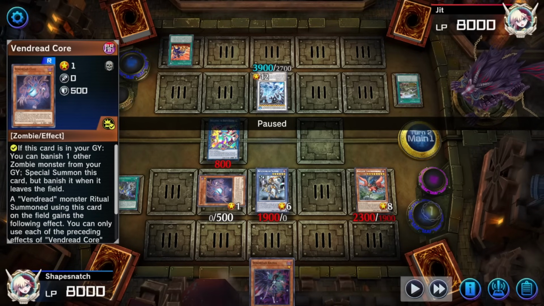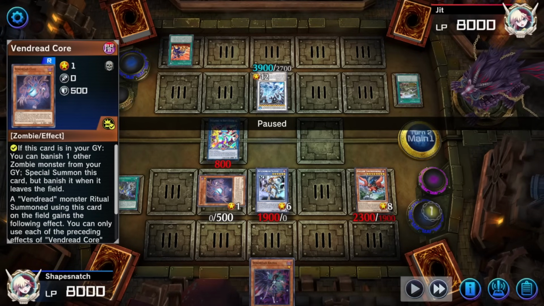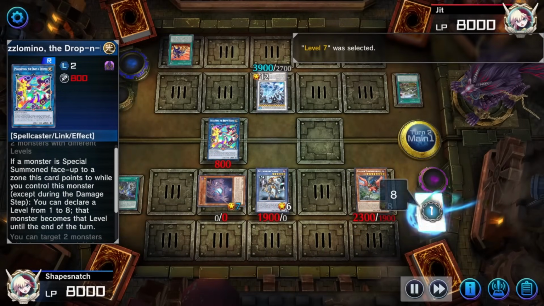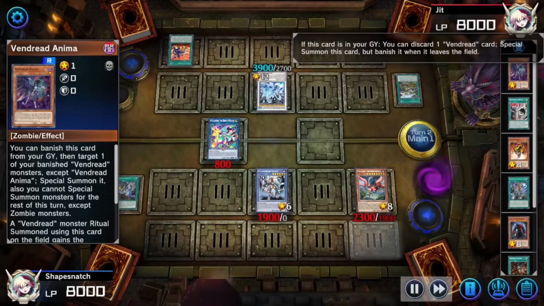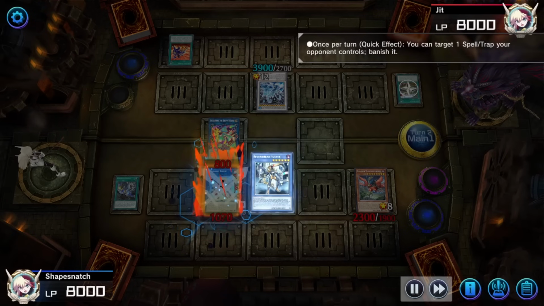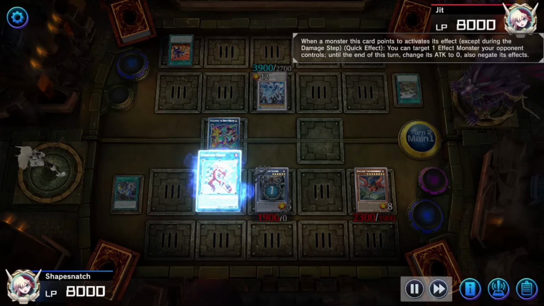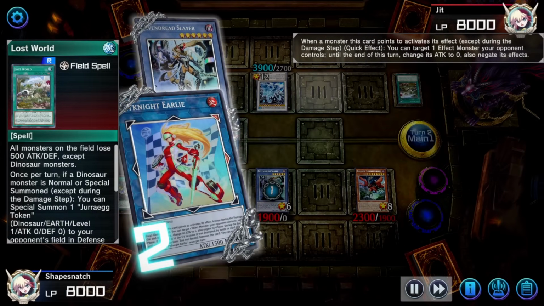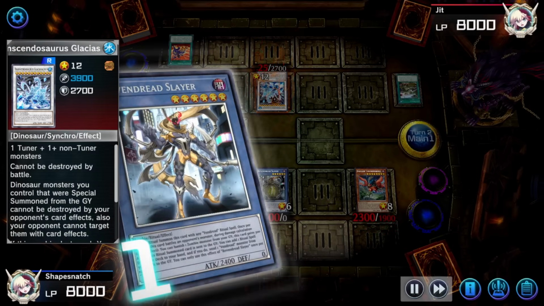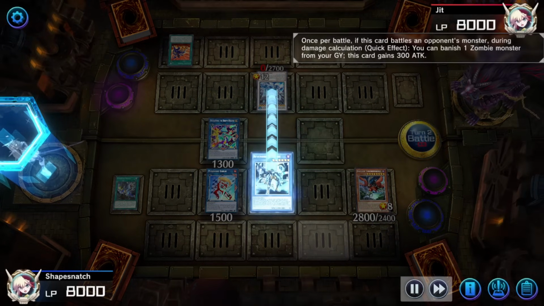So I'm still messing it up. After all this playtesting, I still can't do the combo correctly. So yeah, the Vendread Core, now the Puzzle Limo effect is pointless. But unfortunately, I do have the Hound Horde, so I can summon back the Hound Horde. Never punished, go into Midnight Early, and then use Revendread Slayer to banish the Lost World, then trigger Early's effect to make the Transcendent Swords Glacial Swords a 0 attack. And this is still game.